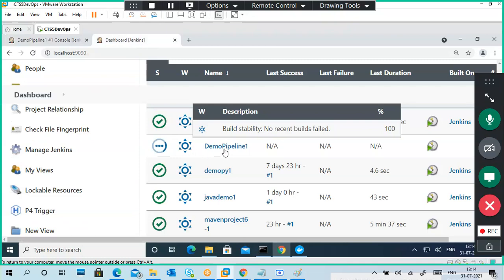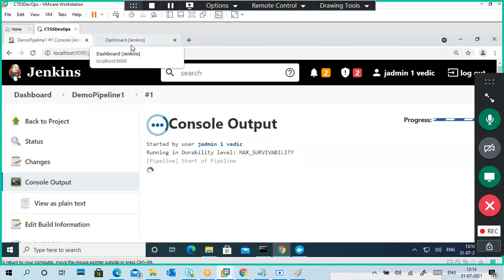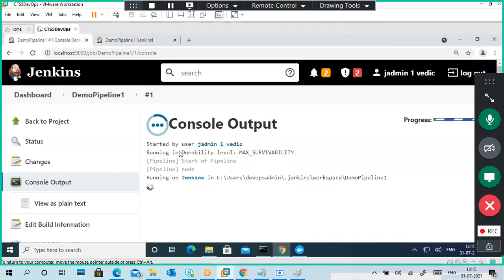So it's going on. This is my demo pipeline, right? So I am clicking on it. I want to see what is going on with this project. Tomorrow, I will go through Docker images, how to build Docker images with Jenkins. So there are so many things even in the basics. I'm not even going with Puppet and Ansible. I tried it, but we don't get that environment now. It is still slow because Docker is installed and running in the background.